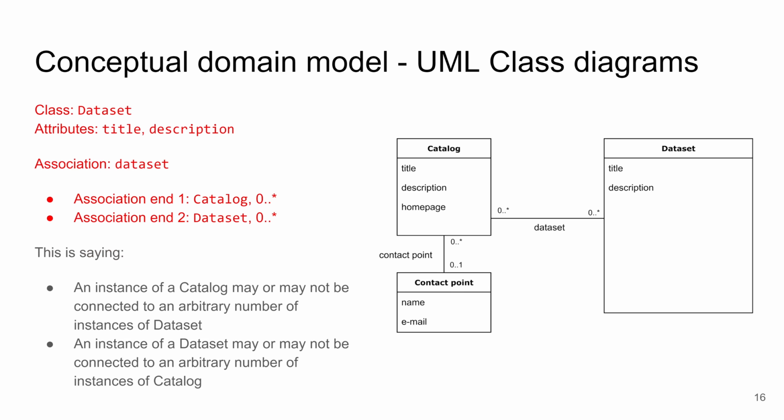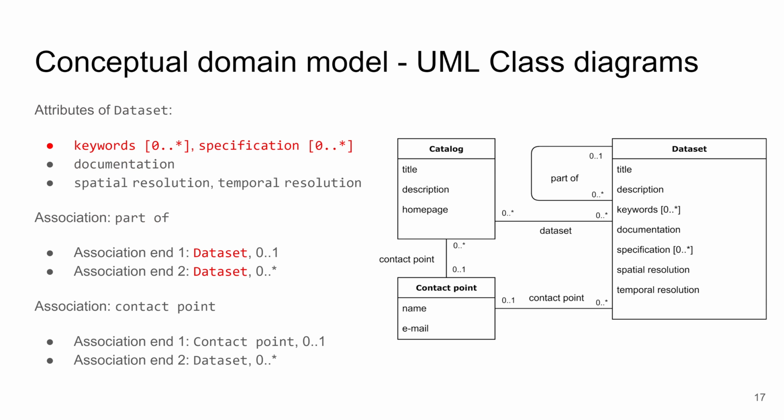Right, let's add another class. So now we have a catalog and a contact point, and we'll add a data set into the catalog. As I told earlier, we are talking about data catalogs here, so it makes sense that in the catalog we'll have a data set. So again, we'll add a class. The data set will have a title and description, and it will be connected to the catalog using the dataset association. Now both ends of this association have the 0 to many multiplicity, which means that one dataset can belong to many data catalogs, and one data catalog can contain many datasets. Also, the dataset can be standalone, not belong to any catalog, and the catalog can be empty, not containing any datasets.